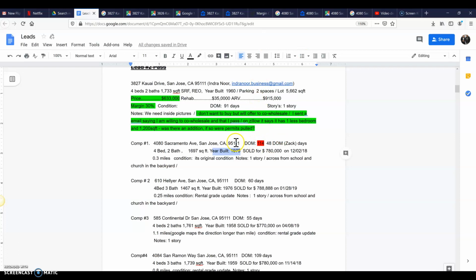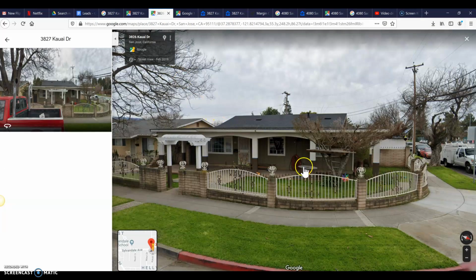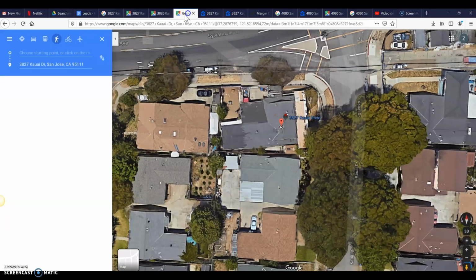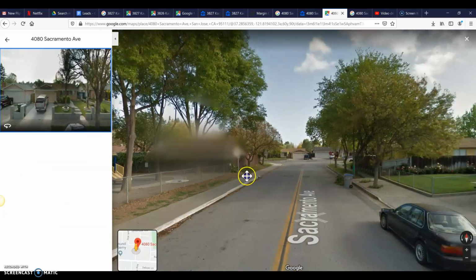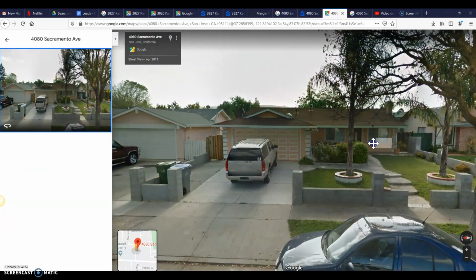So in California, anyways, when you look at how the house looks, it's going to give you a very good definition. So going back to the satellite image, an image like this tells you the year it was built in. And then you look at the other comps on their satellite image. So I hit Street View. It's about the same. You can tell when they're built in the same year.